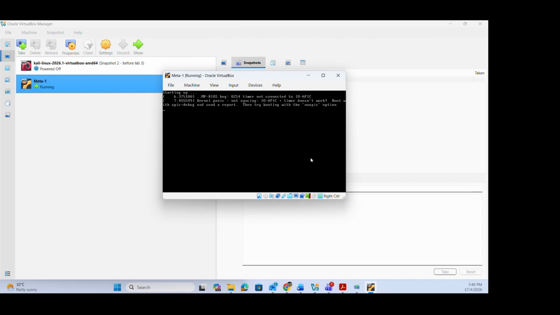Other than VMDK or VBox or VDI format, virtual machines normally use OVA, Open Virtualization Format. And there is also a certain format that we can export, so that when you export it, you can use it in a cloud environment.